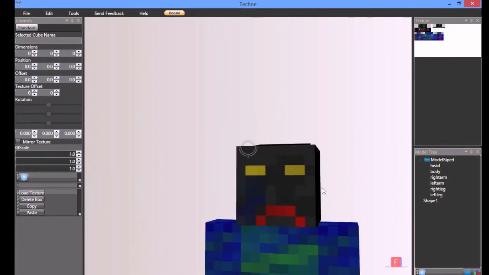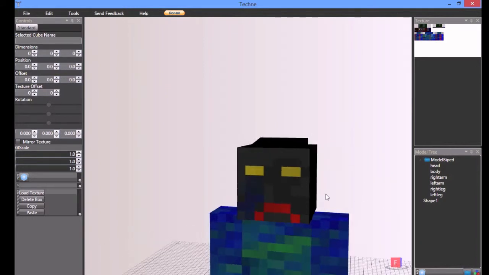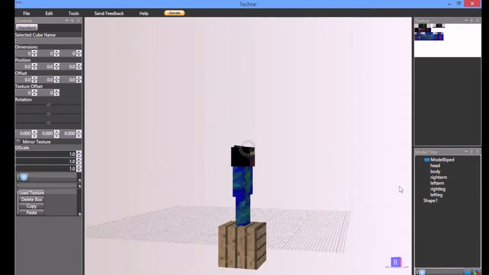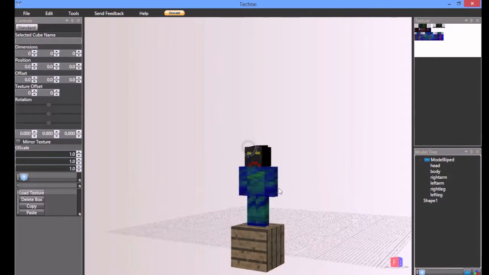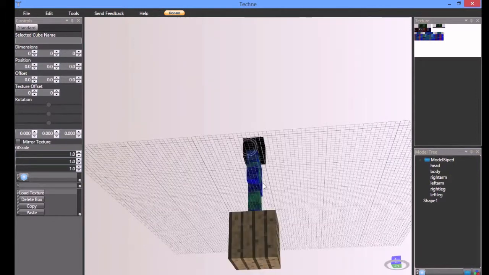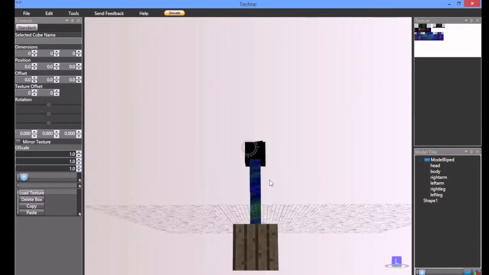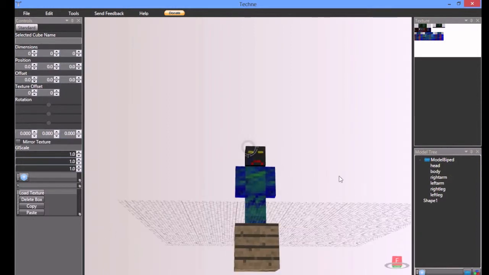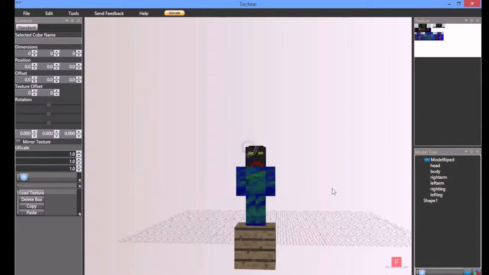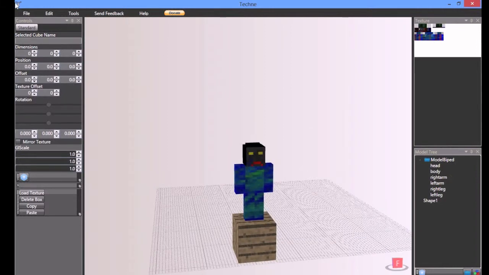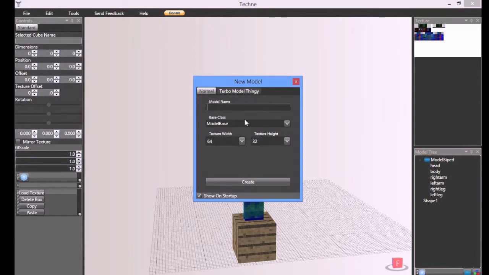Well, you will have to use this mob model in Minecraft. You'll have it in MinecraftForge. You have to export it as a Java file, which you can do in File, Export, and then Java. So next, I'll have made a different mob model. You can just follow the next tutorial for putting this model in Minecraft. Just do whatever you want.